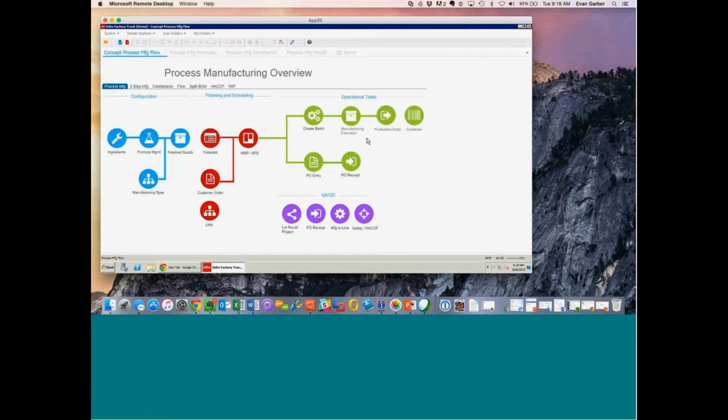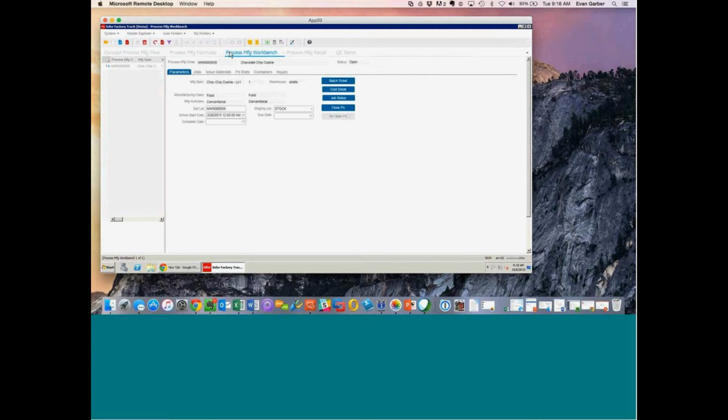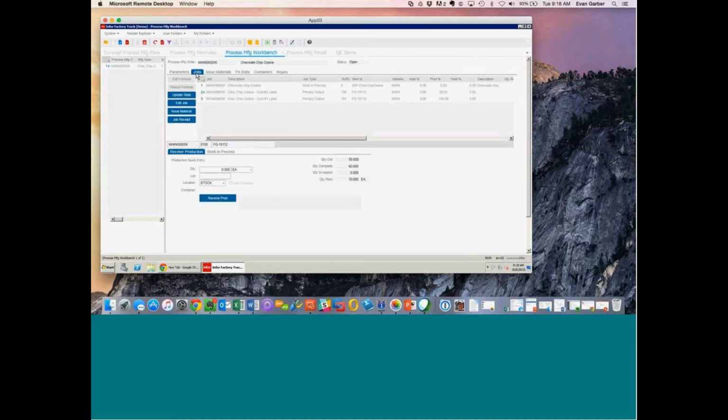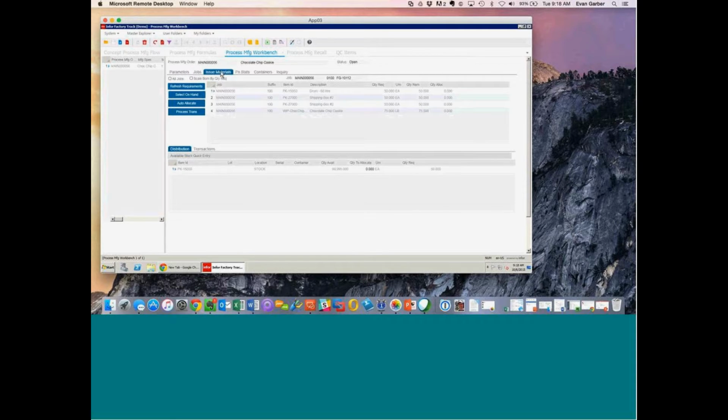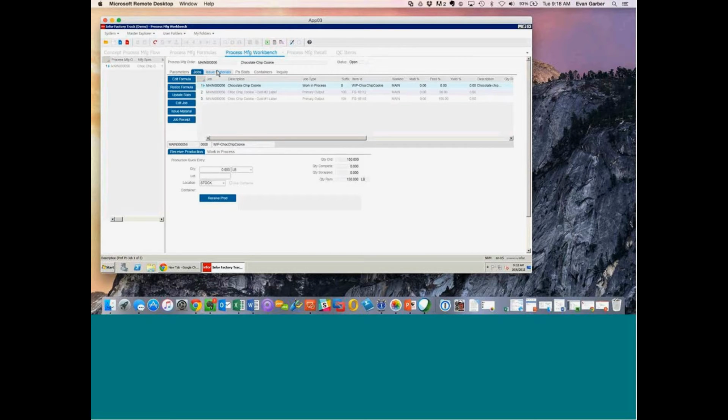Okay, so the second thing we're going to talk about now is manufacturing execution. So we've planned the production, and planning is an entire webinar by itself. And CloudSuite Process has some amazing tools, but they're a little bit out of the scope of what we're going to talk about today. So we've planned this batch, we've created a batch, and I want to show you some of the things that are particularly interesting in a production batch.